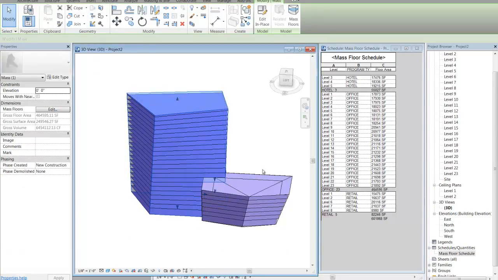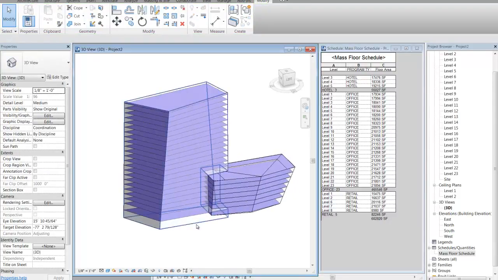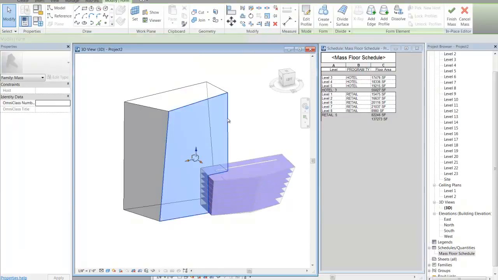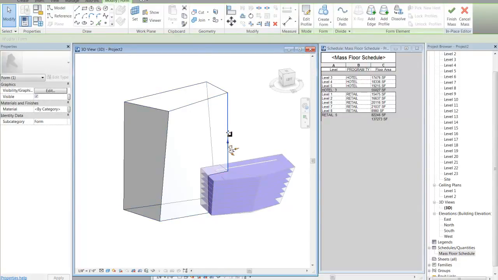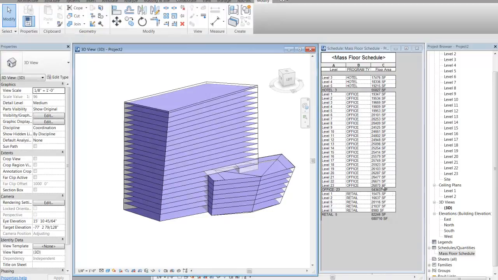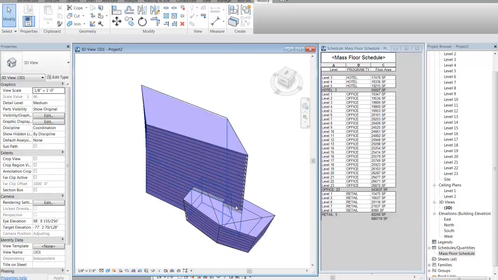If you've got too much or too little of a given program type, you can start adjusting and looking at different versions of the model in order to understand how it impacts the overall square footage. So if I select this mass and hit edit mass again, maybe tab through till I get this corner and start pulling it this way, you can see that it starts to get beyond the void volume that I cut. And then when I hit check, it's going to go back through and recalculate all those totals. You can see I've added 100-some thousand square feet of office space into the tower.